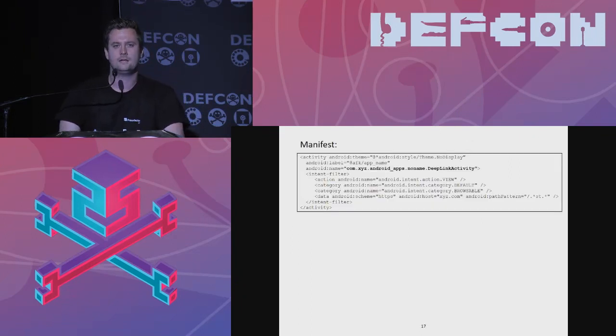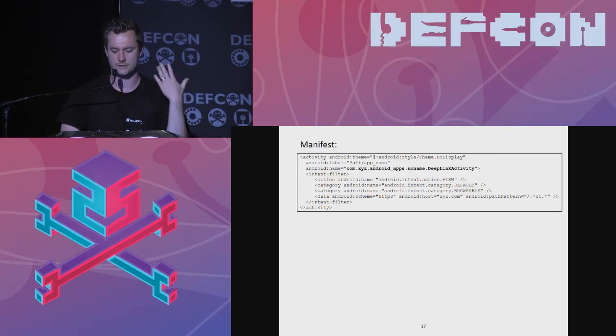So we started again looking into the Android manifest, which is the configuration file in Android, which contains all these intent filters. And we found an interesting intent filter there, which can be received, so this activity which is triggered then can receive external intents.